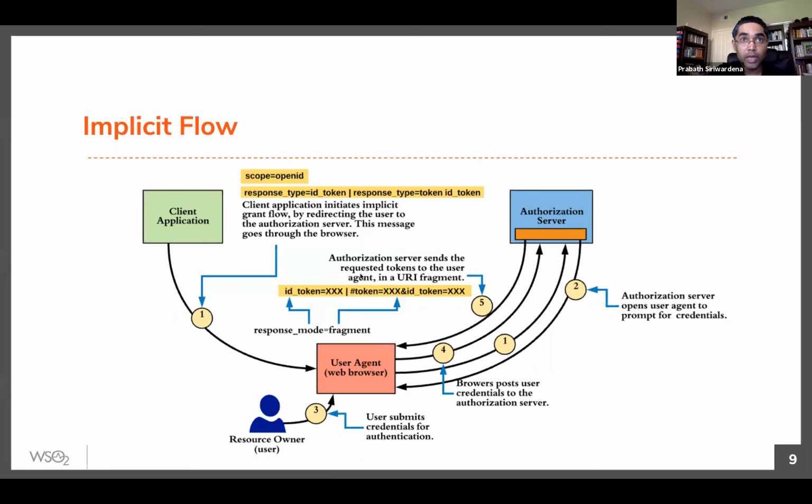Then if you look at number 5, this sends the set of tokens to an endpoint in the client application. You know the endpoint, so you can just put the token that you got from the client application, the stolen token or the leaked token, here, and send that to the client application. Now what would happen? It goes to the client application.